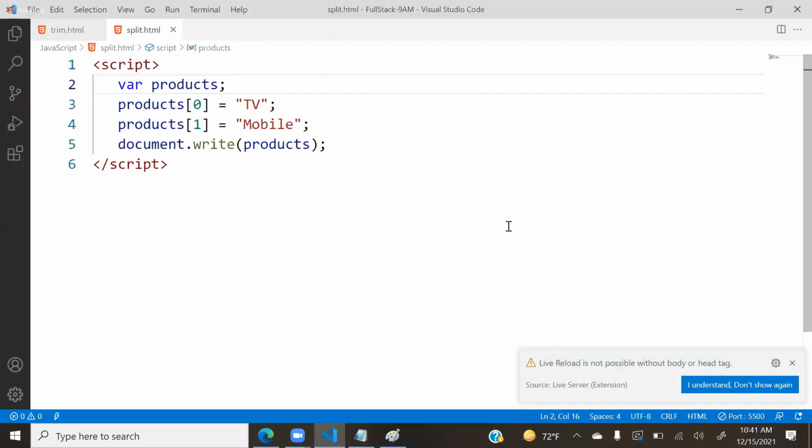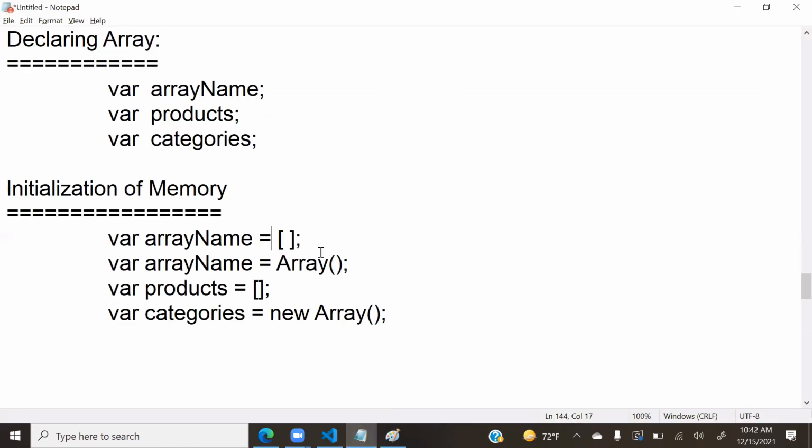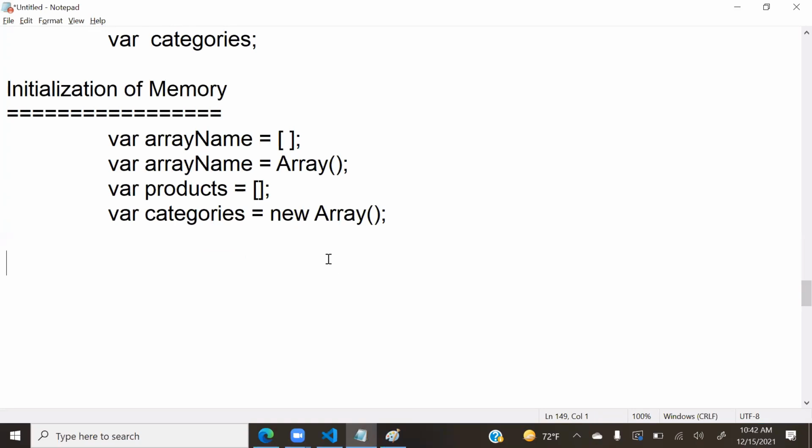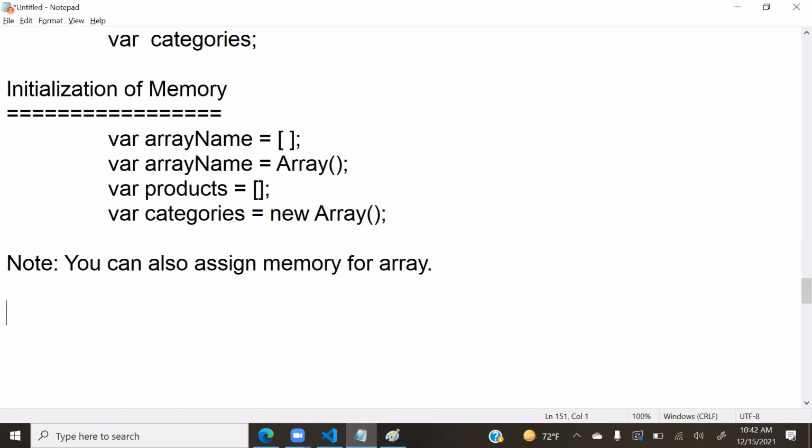Initialization of memory is required. There is another technique; I will tell you the difference between these two, but initializing is required like this. Another point, note, is that you can also assign memory for an array instead of initializing.